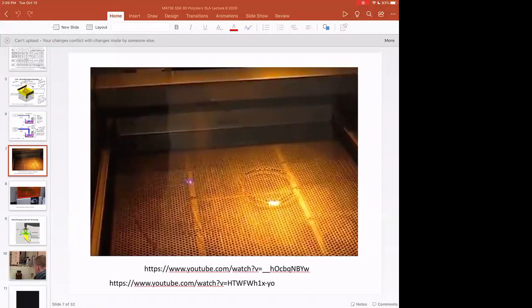One of the important parts of what we're going to talk about in SLA is that the general class of materials that we're going to use are thermosets, not thermoplastics. When we talked about powder bed fusion, or certainly material extrusion AM, we were using polymers that were already synthesized, already purified and ready to go, and they were thermoplastic. In general, they could be shaped by heat, recycled, melted down, used again, made into new pellets, etc.